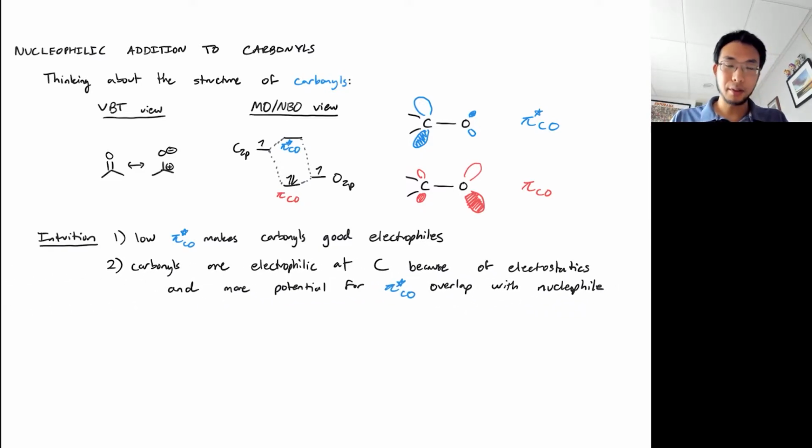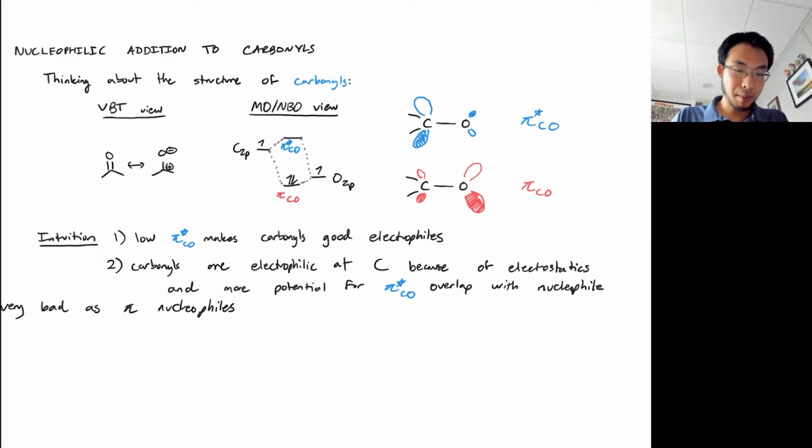If we're thinking about where that carbonyl functional group is electrophilic, well, it's electrophilic at carbon, and we can explain that two ways. So the first way is to use valence bond theory and say that the electrostatic attraction should be at the carbon because all of our resonance tells us there's positive charge at the carbon. And the second reason we can say that carbon is electrophilic is because of that increased surface area for overlap, according to molecular orbital theory.